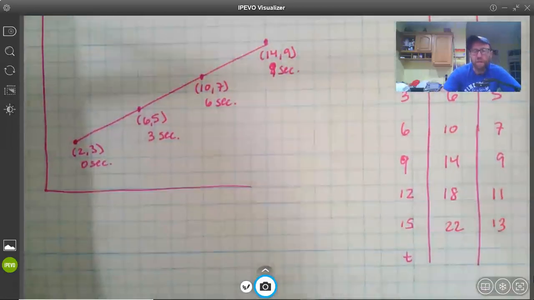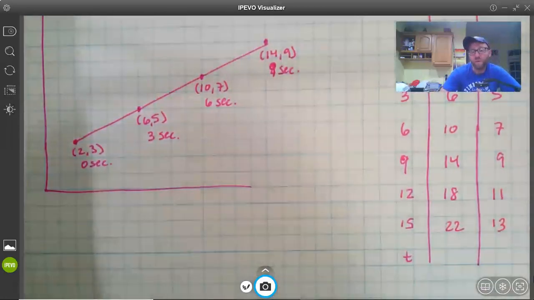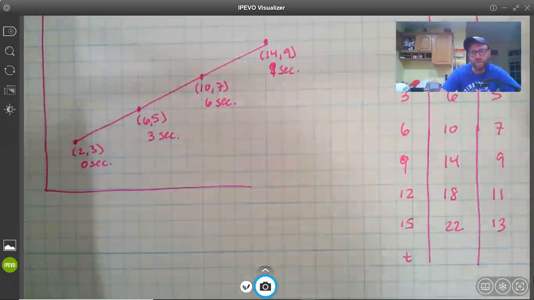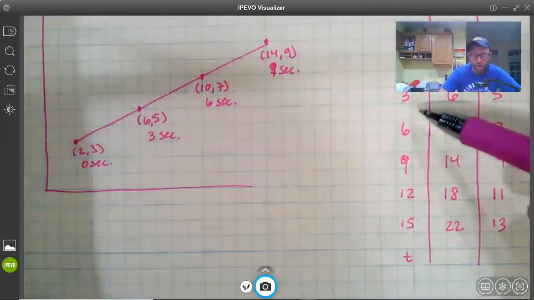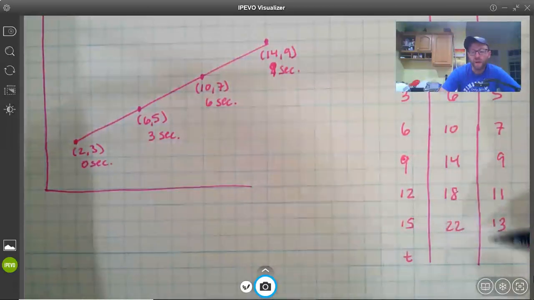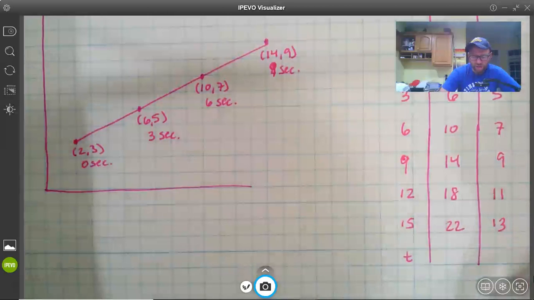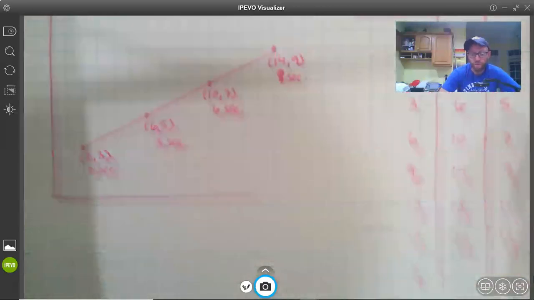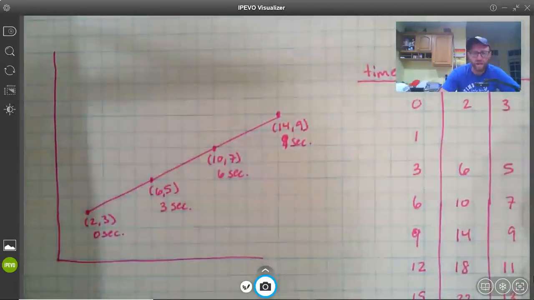And now we want to come up with an equation like we did before. So to come up with an equation, we want to look back and figure out what it is for 1 second of travel for the bug so that we can plug in any number of seconds. The pattern we have right now only works if we plug in seconds that are multiples of 3. And even then we have to work our way down the table. So let's see what we can do for 1 second.